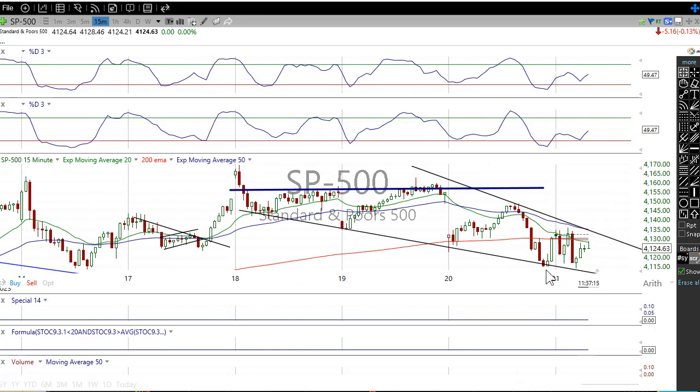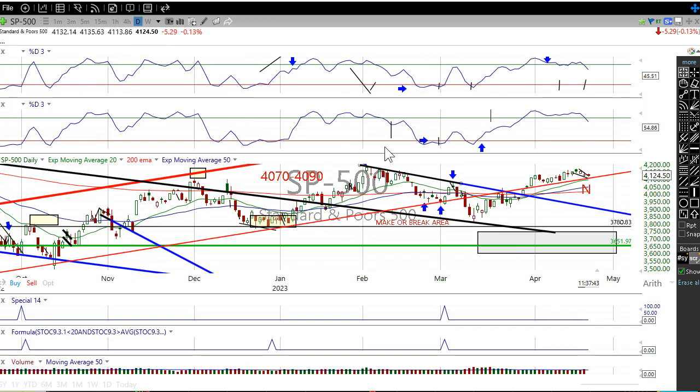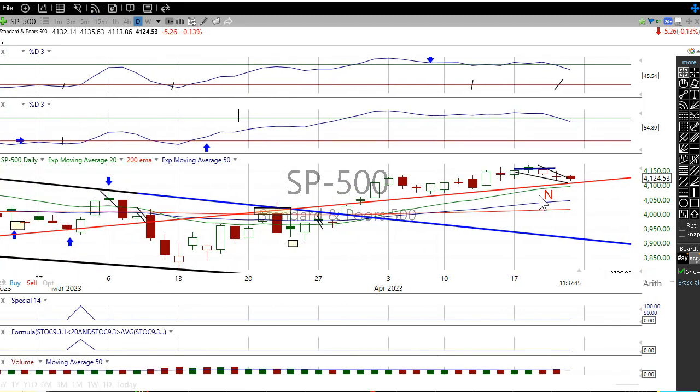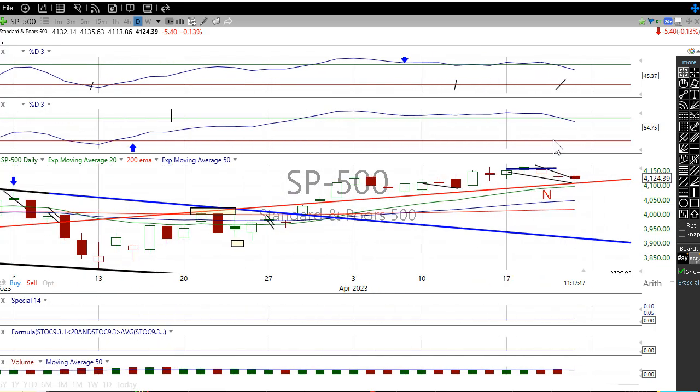I'm seeing a low here and a lower low, or at least a double bottom low, and a higher low on the stochastics right now, and that's telling me that we have a little buy side divergence. So a couple things here on that 15-minute chart are telling me that we're going to pop up. So overall, I am bullish on the charts going forward. Now it's a Friday, it's options expiration, and there could be a lot of news coming over the weekend that moves this, but I am still very bullish in this market, even though there is a lot of negativity out there. So we're going against the negativity.